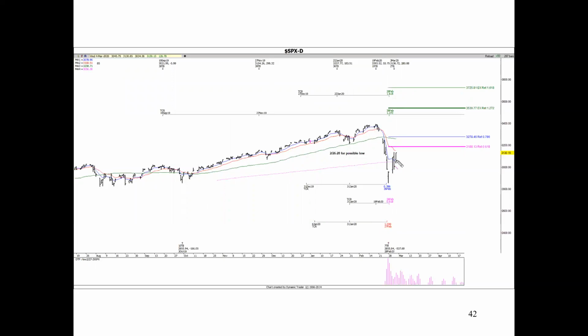You definitely want to be careful because price is still below the 50 simple moving average, and the 513 are still in a sell mode. But did it give us a really nice time to look for a corrective rally? Absolutely.